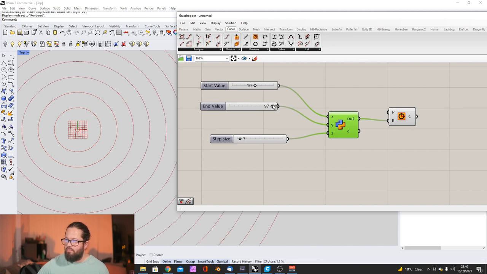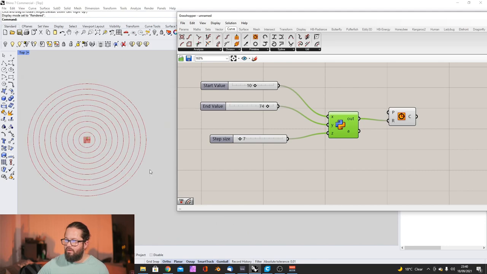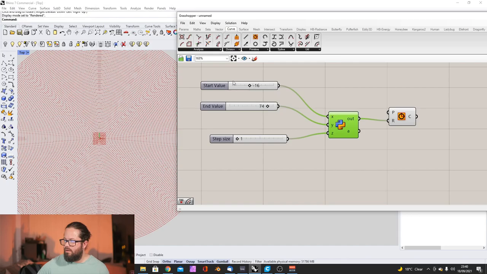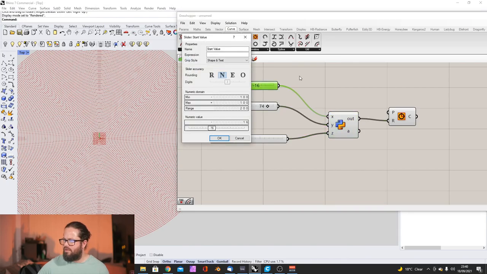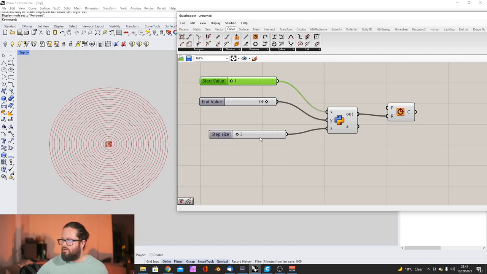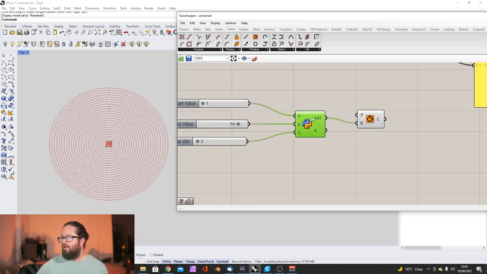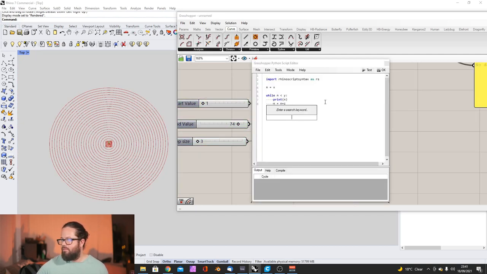So we can go back to something here. Here the minus doesn't really make any sense in that case, but it could be, of course, if it's a more linear kind of object, if it's like lines parallel to each other. So we have, with a very simple scripting, we basically recreated this one.